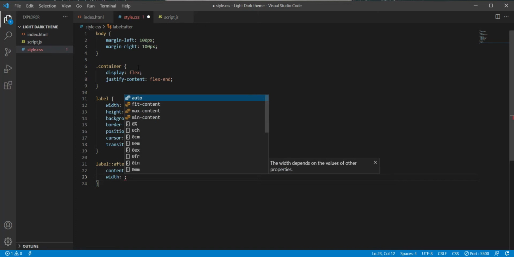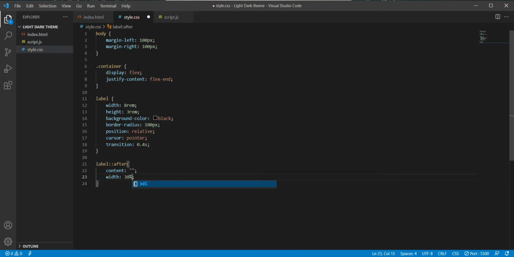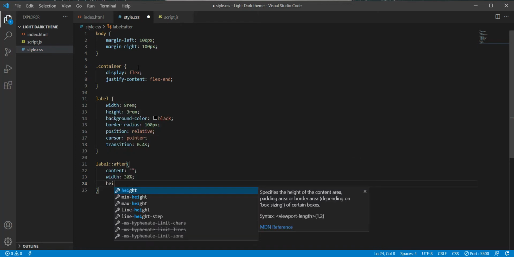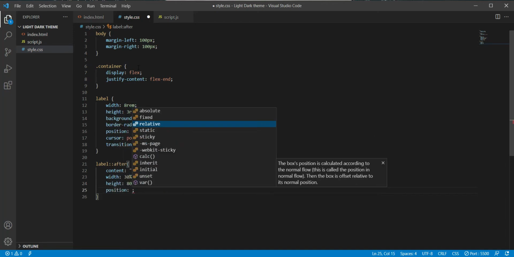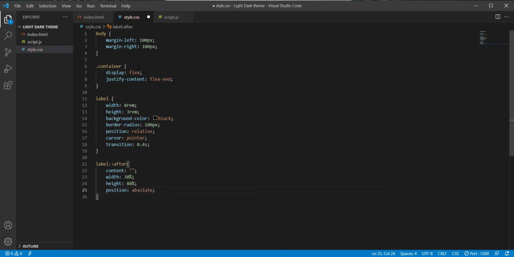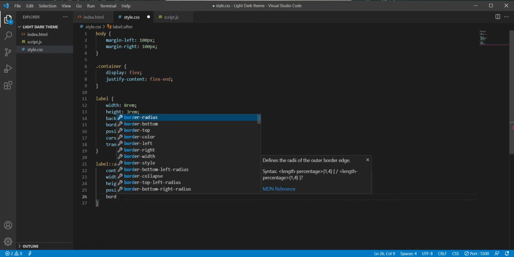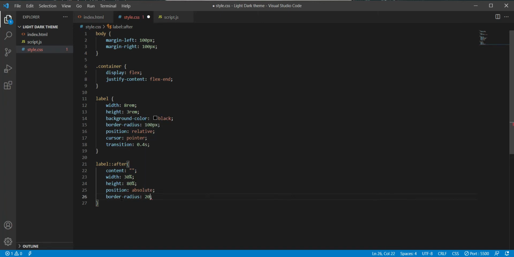So for example, I can give it a width of, let's say, 30%, height of 80, position of absolute, so that it is positioned relatively to the label. Border radius of 20 pixels.